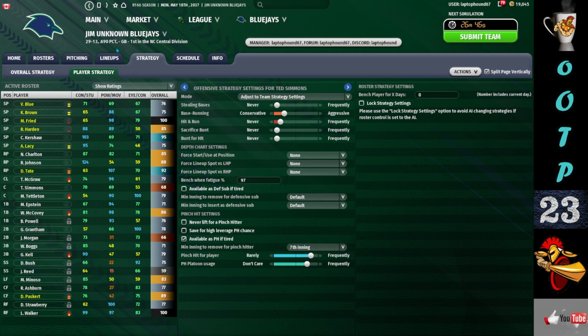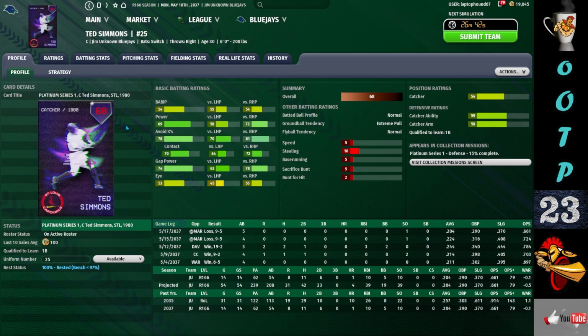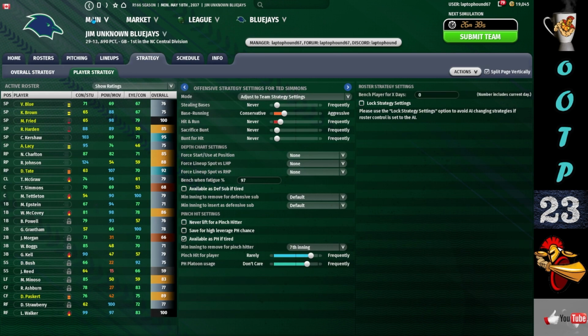Hit and run, you can kind of look at the contact for the player. He's got contact of about 70. But for hit and run, I kind of attribute hit and run and I combine it with running, because if you're hitting, you also have guys running. And so I don't use hit and run often. I usually keep it 1 or 2 from the left-hand side.